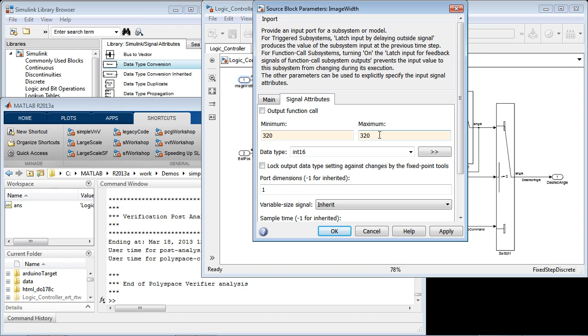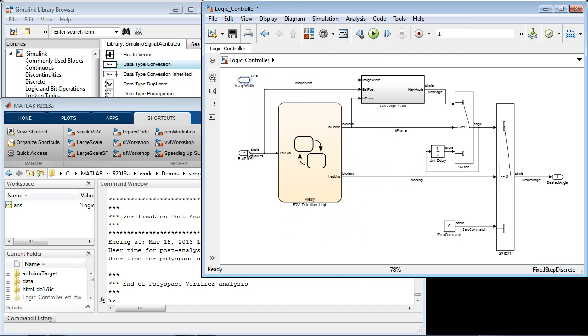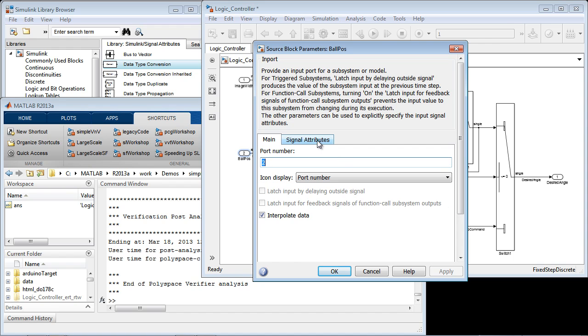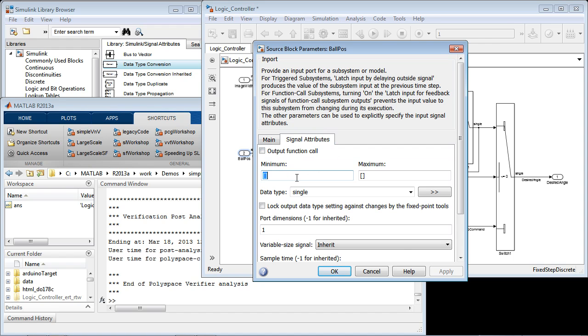So we can set this to be 320 for both its min and its max. And while we're in here, we probably ought to constrain this one too. Recall that this is the ball position. So -1 indicates that the ball is out of the field of view. And then the maximum position this could be would be 320 because that's how many pixels are in the image. So this can vary from -1 to 320.